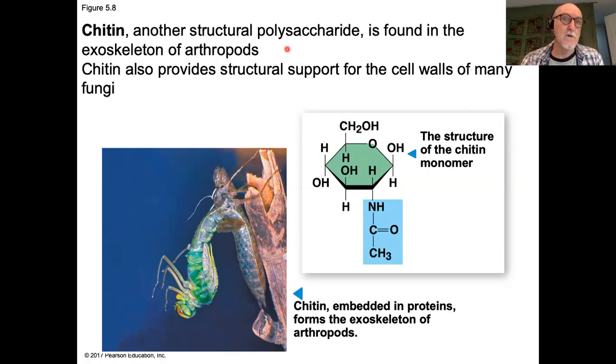Again, it's also quite difficult to digest, but there are microbes which will digest it. But chitin is most commonly found as the exoskeleton of arthropods, of the animals called the arthropods. This is chitin here, and it has a chitinous layer all around the outside. Chitin is also present in fungi. Chitin forms the cell walls of fungi.